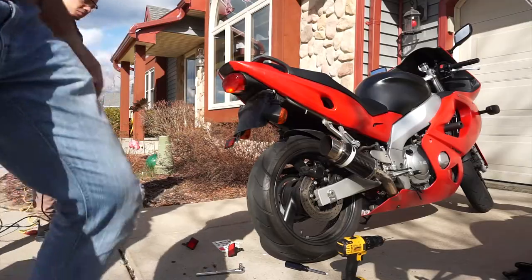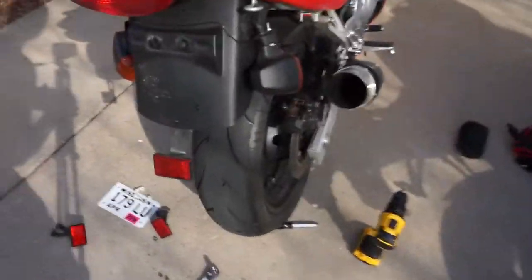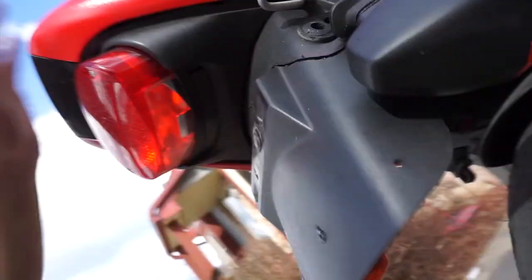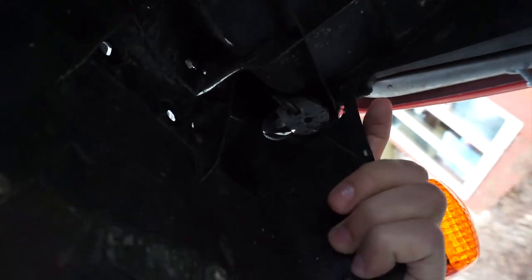All right, so the reason it's still on, I gotta show the camera this. The reason it's still on, which is what I was saying I didn't want to really explain too much, is because there's little fins in the back holding it still. I don't know if you guys can see that. They're like walls, it goes all the way up. So I can use the Dremel for those, and I can break those. Ow.